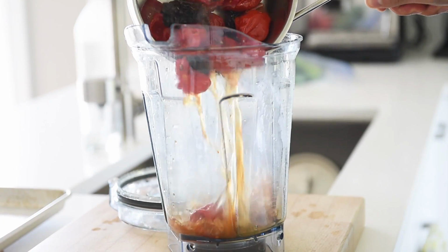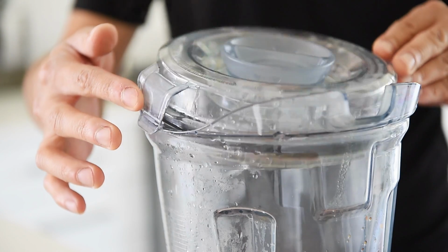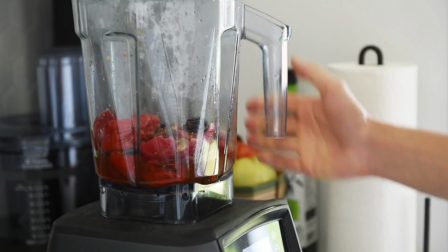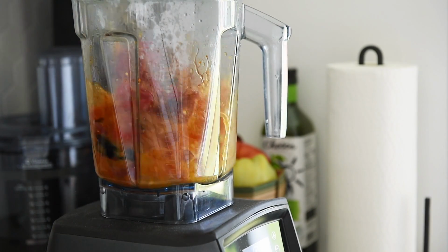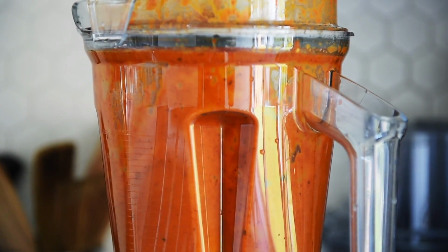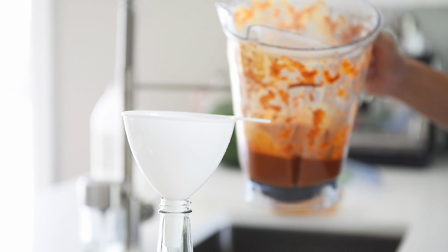Carefully transfer to the blender. Blend on high until liquefied. Pour the hot sauce into a glass jar.